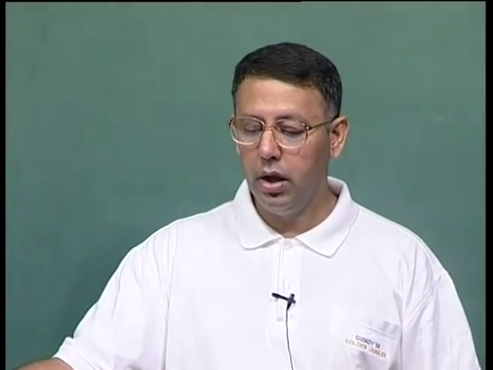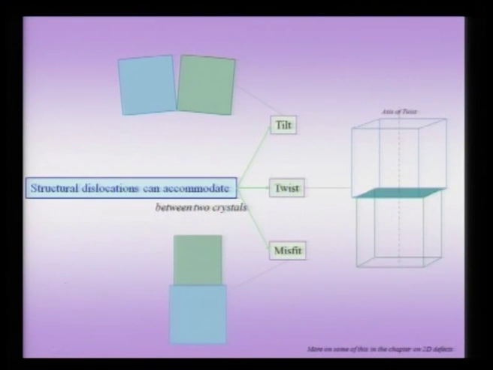Now, what kind of role can these structural dislocations play in terms of the geometry of the crystal? They can accommodate tilt between two crystals. Suppose I have two crystals with just a misorientation. This could be grain 1 and this could be grain 2. Both of them are the same material on either side, but they have been misoriented by a small angle. By a small angle, I typically mean less than about 10 degrees or thereabout. These dislocations can actually accommodate this tilt, and we will see later when we do 2-dimensional defects how this is accommodated, but for now we need to remember that these structural dislocations can accommodate tilt.